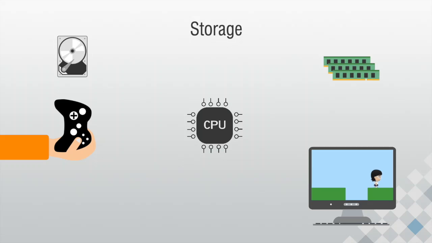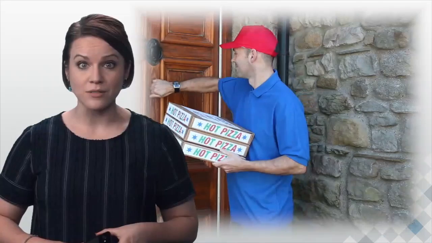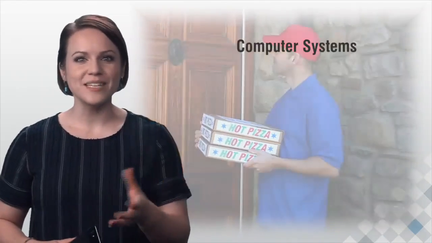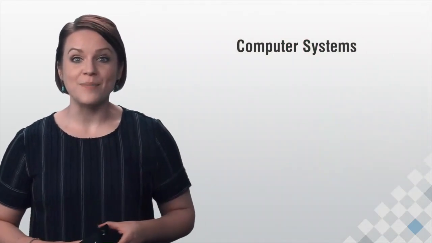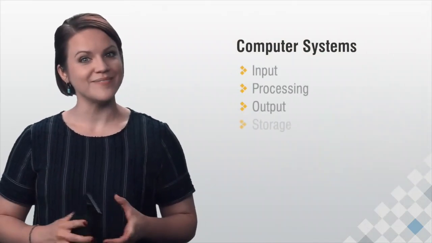Talking about this process step by step may make it seem slow. However, modern computers can execute millions of instructions every second. Computers can do amazing things. It seems incredible that if I touch this piece of glass in just the right way, a pizza will show up at my house. Yum! However, simple or complex, all computing is based on the same 4 steps: input, processing, output, and storage.